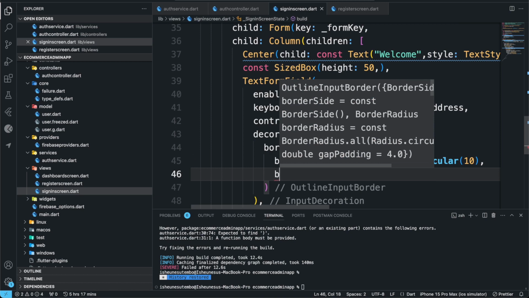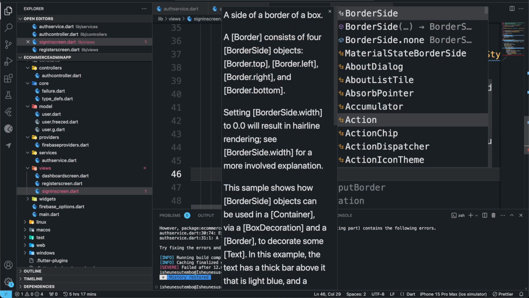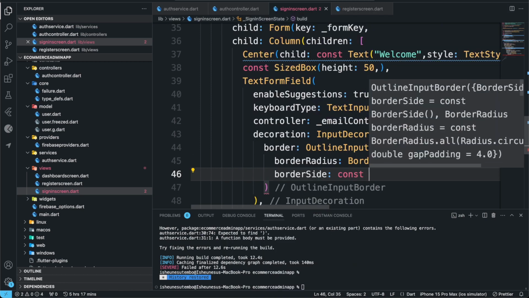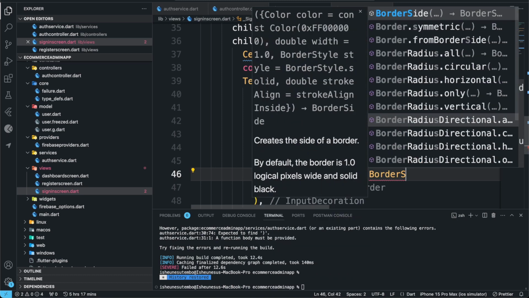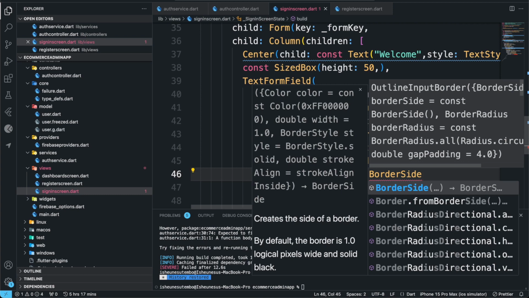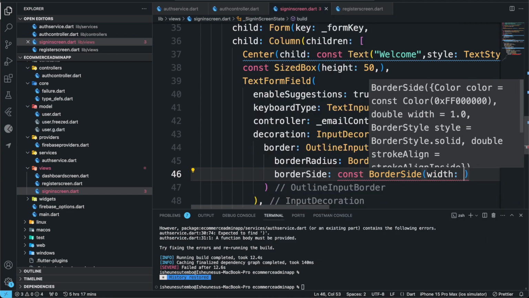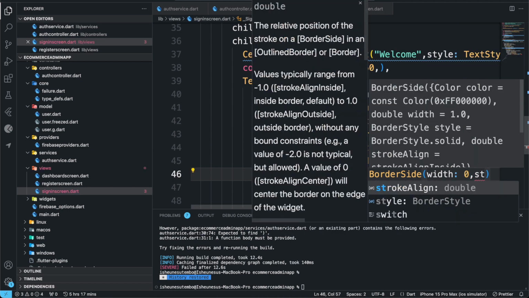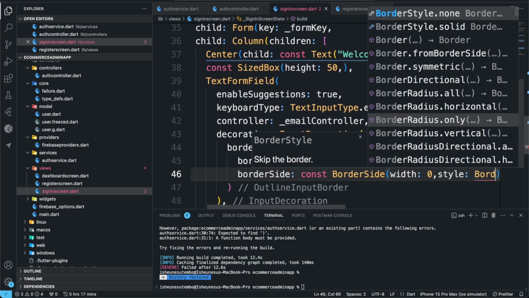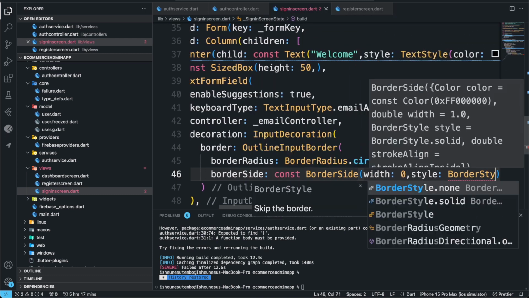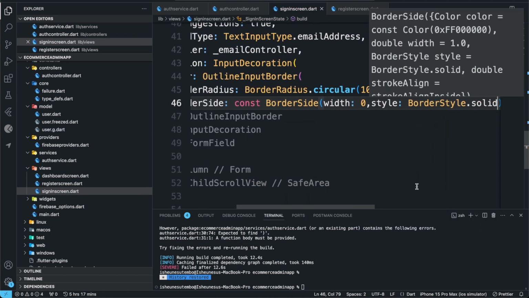Okay, and then we also need a border side, which is constant border side. Width, let's give a width of 0, and then style, which is border style dot solid, right?